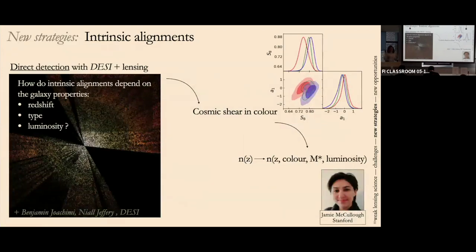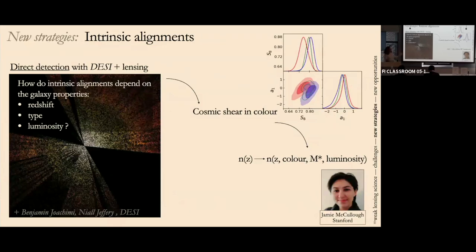And that's great, but typically those measurements have been for spectroscopic surveys where you have really bright red galaxies rather than faint blue galaxies like in our survey. And so we've been working on making these measurements in DESI, which will give us at least a bigger space. It still won't solve the problem, but it will give us a bigger space. And we need to try to build a model that reflects how intrinsic alignments depend on these galaxy properties. Now we have the signal to noise to do that.